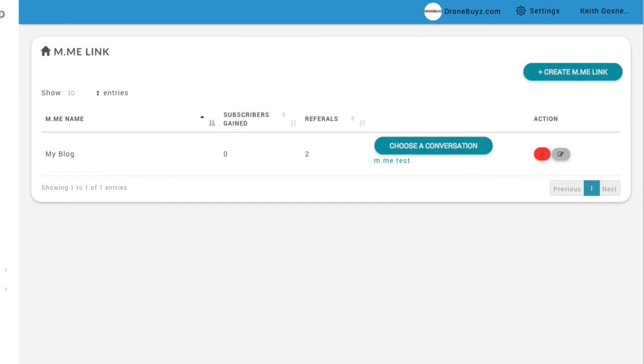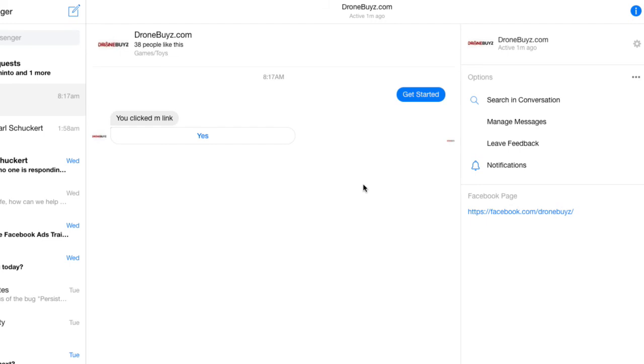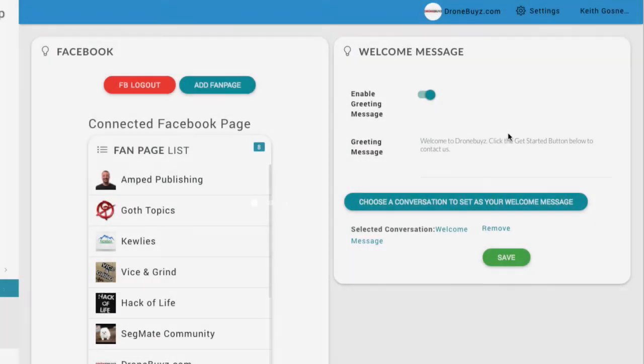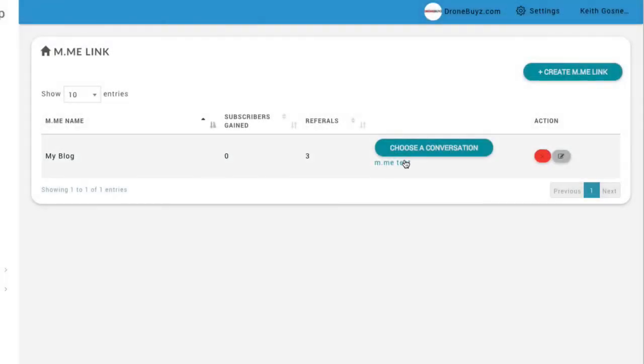So that's what will happen if there's a first-time user. Now, if I were not a first-time user, it would just simply bring me right into the view that you're seeing right here if you've already had a thread created, and then, of course, that message would be delivered. Now, if I've entered this conversation not through the m.me link, but I've just discovered your fan page and clicked send a message, they're going to be prompted with the welcome message and the Get Started button. And when they click that Get Started button, they will get the message that is attached to your welcome message right here, because they didn't enter through the m.me link. If they do, then they will get the message that is attached to the particular link here.